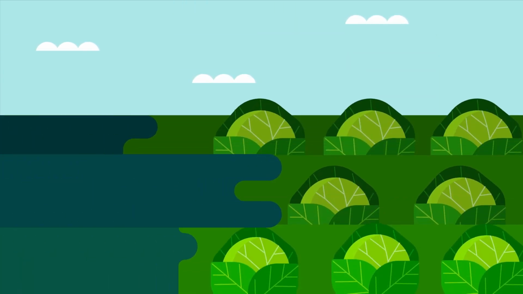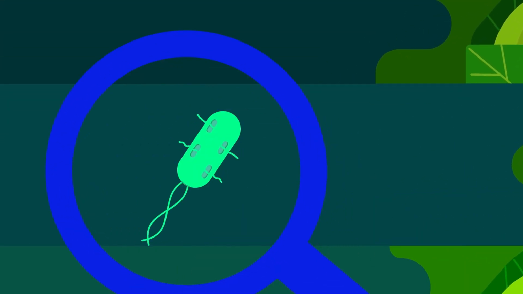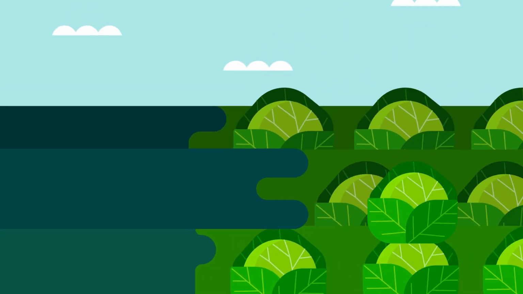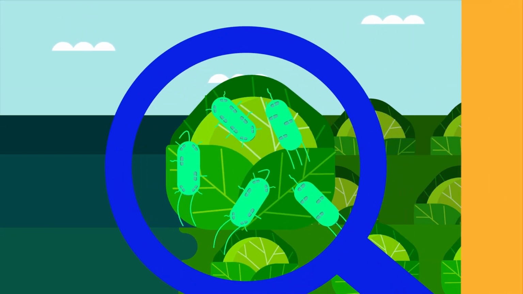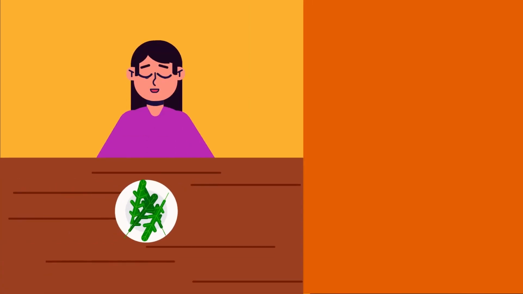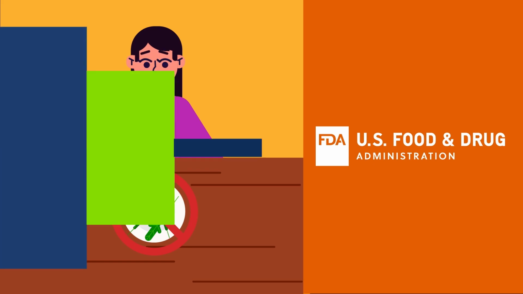The LGMA metrics defines flooding as the flowing or overflowing of a field with water outside a grower's control that is reasonably likely to contain microorganisms of significant public health concern and is reasonably likely to cause adulteration of edible portions of fresh produce in that field. FDA considers any type of produce, including leafy greens, that has been in contact with floodwaters as adulterated and cannot be sold for human consumption.